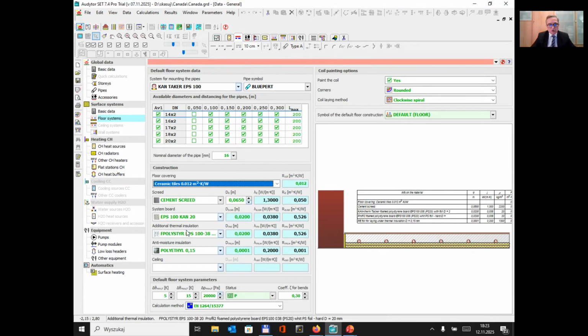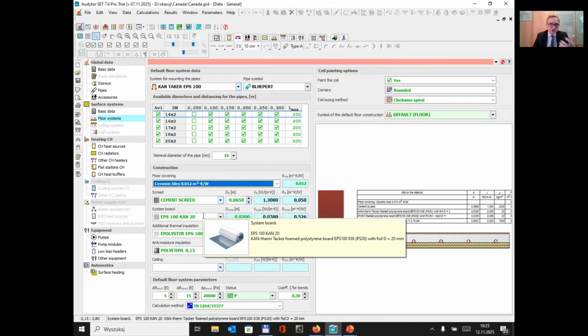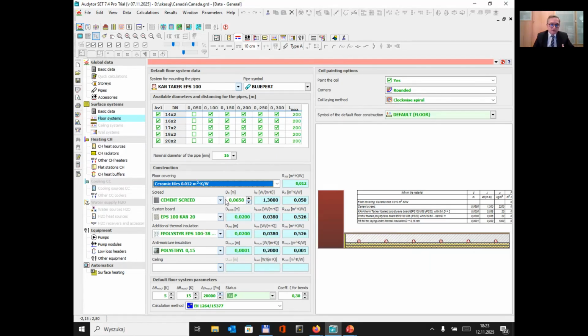If you have a more unique, untypical solution, then later on you can modify. But at this step, we just go with the standard layers of the underfloor heating system, so the floor coverings, grid, system board, etc. As you see, you have already some suggestion in green font, and if you prefer, you can change it.